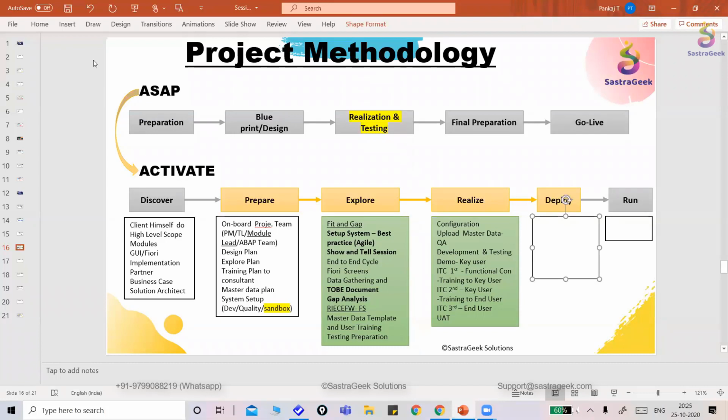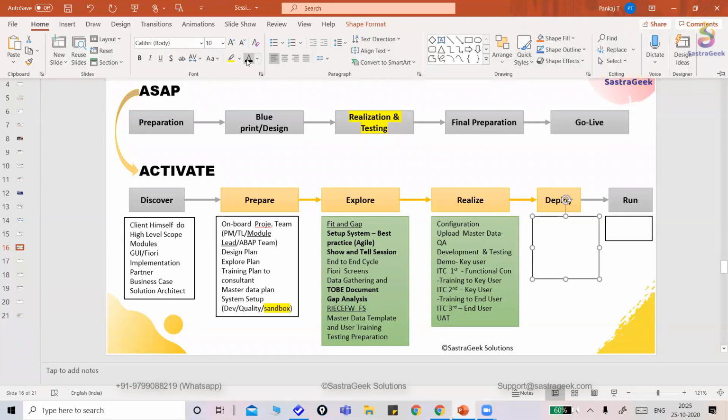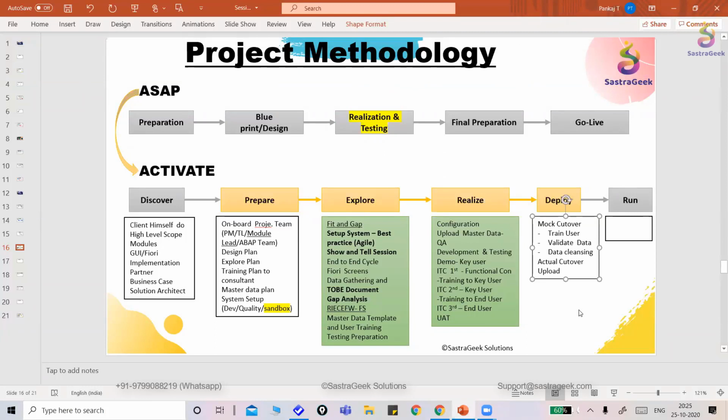That is nothing but your go live, it's a cutover. In the cutover also, we used to do a mock cutover first. First we used to get all the master data and the transaction data and everything. We used to run the mock cutover on the development or pre-production server, where we would find out whether there are any issues. After the mock cutover we will do the cost estimate, the inventory valuation and everything. All the figures will be validated with the respective business owners. If everything is fine, then we can go with the actual cutover and upload the data. That is nothing but my go live, right? Once I'm uploading it, this is my go live.